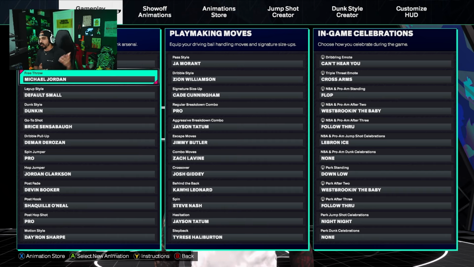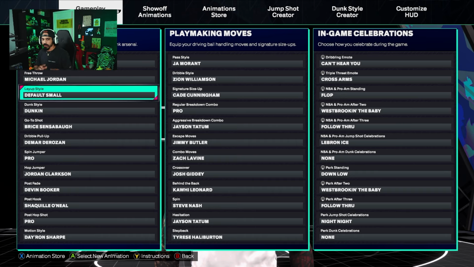Now, if you have super low free throw, Carmelo Anthony has always been kind of like a little glitchy, cheesy one that you hit kind of all the time. So if you didn't know that, now you know. Layup style is default small because I'm not actually using it. I don't have layup invested into on this build, as you guys know.